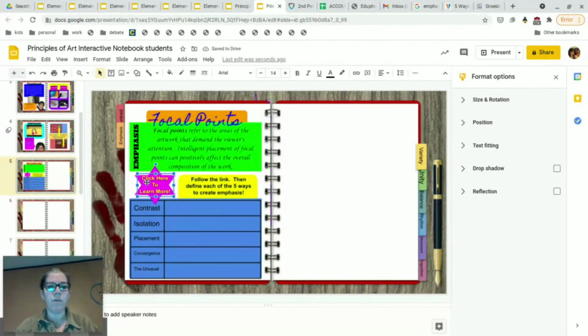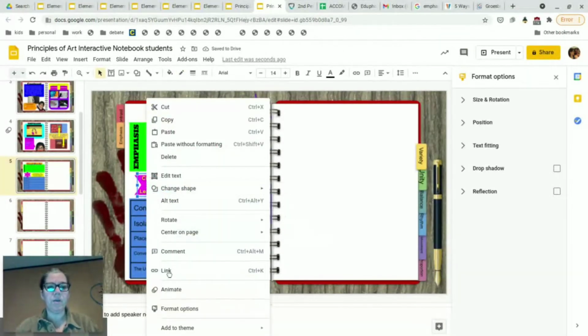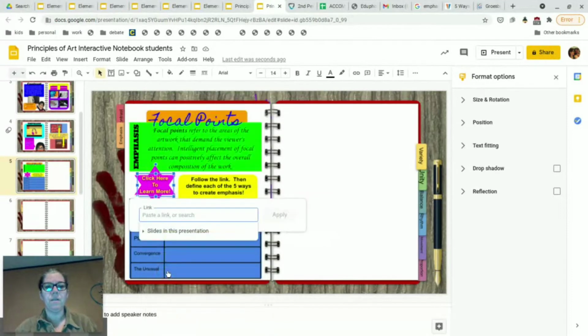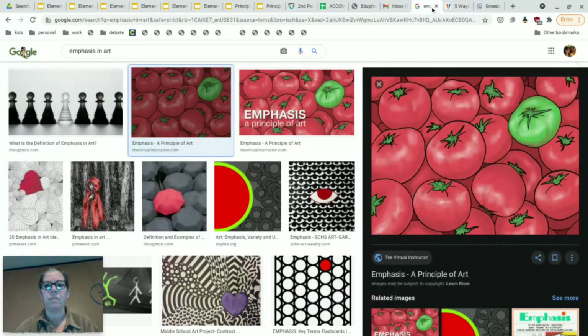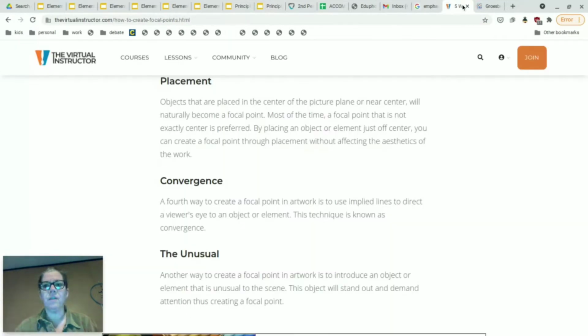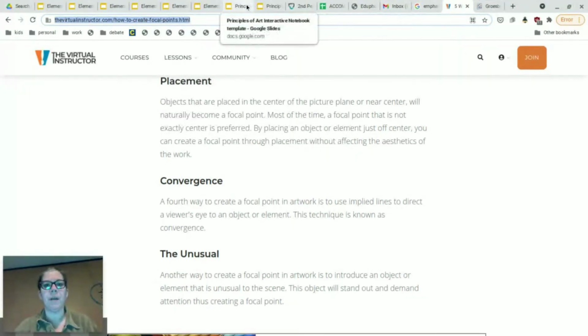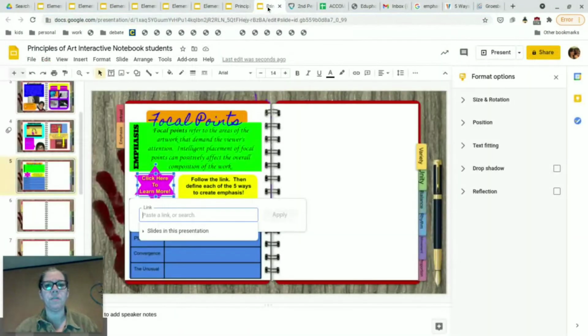And then I'm going to double click on this and go to Link. I want to add a link here and I have my page. I don't know if that's going to delete my link. We'll see. This is where I want them to go. So I'm going to copy that URL. I'm going to come back to my page. Let's see if it still has a link open. Oh, it does. And then I'm just going to paste that link right in there, and I'm going to hit Apply.